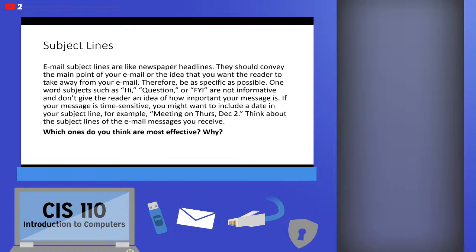So if the subject line is descriptive, if the subject line has good information in it that kind of summarizes everything in a little short sentence, you can immediately decide, oh yeah, I need to read this email, and I need to make sure that I take care of this. Or you can say, well, this doesn't really involve me, this is not so important, I can kind of skip this.